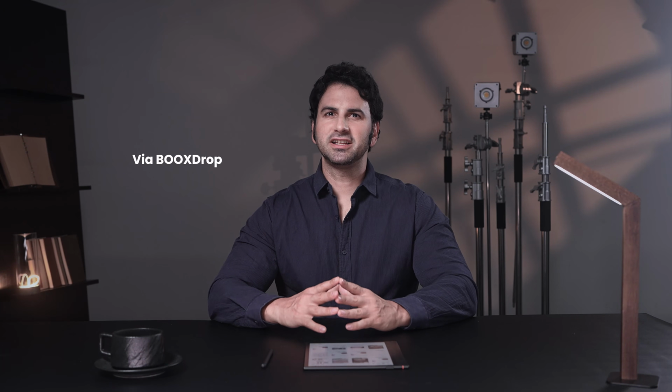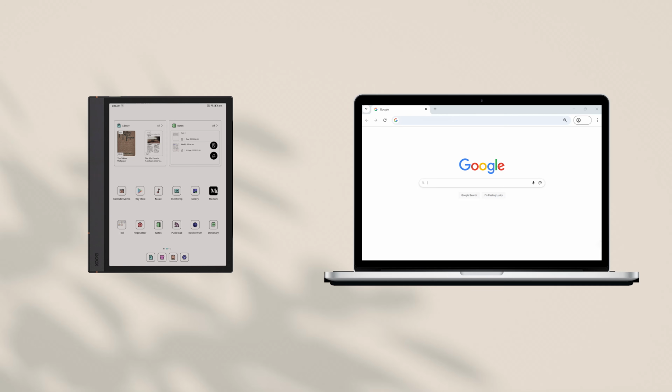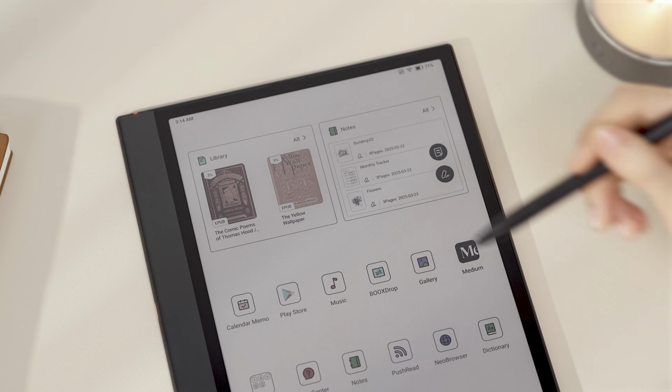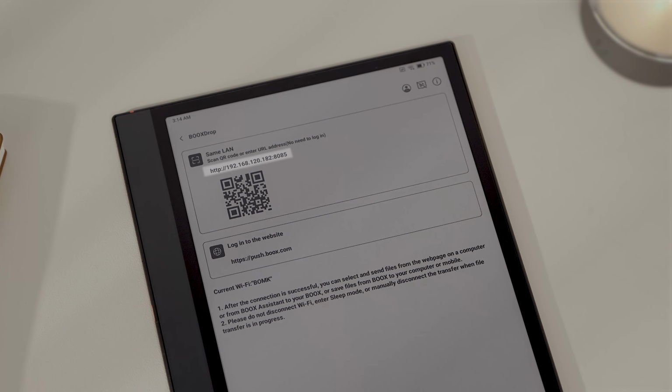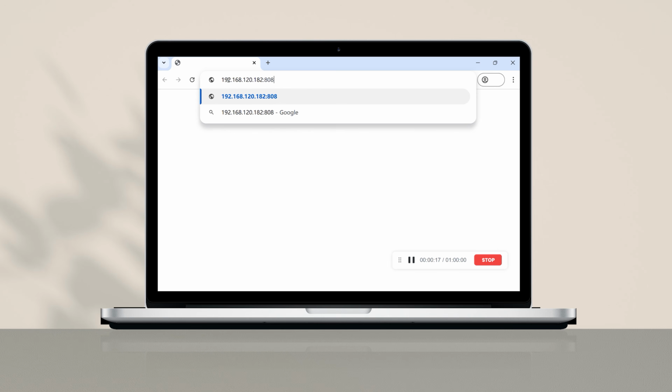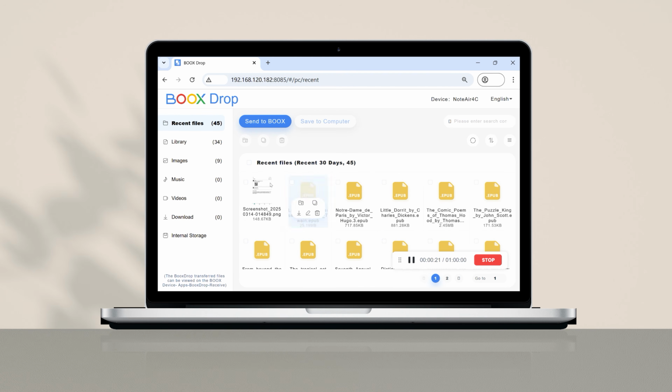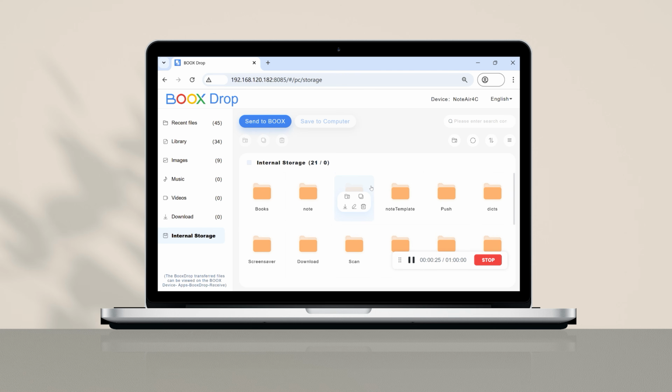If you want to manage internal files from your computer, you can use our BOOXDrop. Connect your computer and your Books device with the same local network. Tap BOOXDrop, enter the URL in your browser, click Internal Storage, and then you'll see the directory of your device.